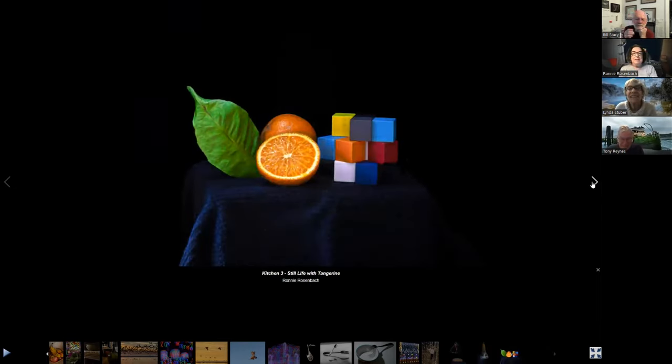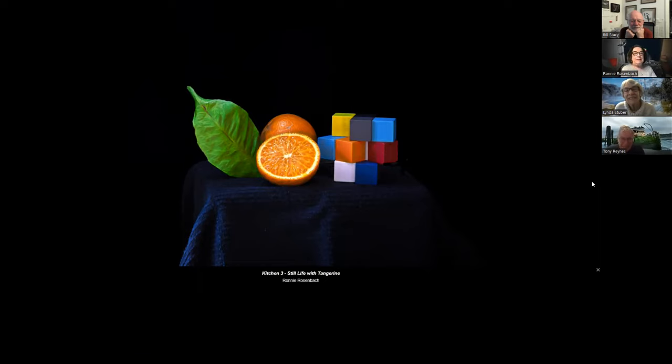Oh, that's a nice still life. Kitchen still life, lovely colors. Wow. Beautifully lit.